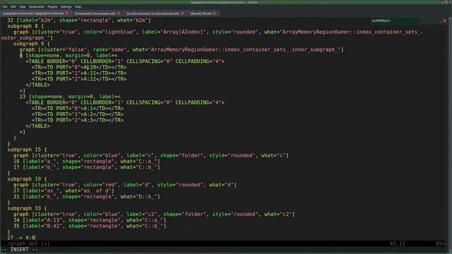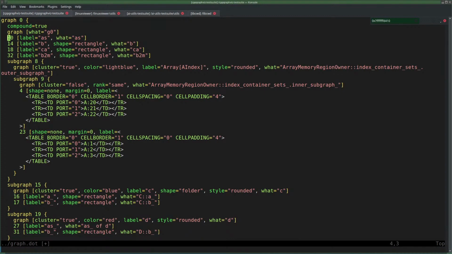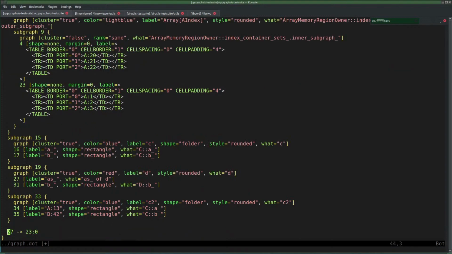No, wait a minute, this one is the one in main, I think. This is the one in D, so I need 23. Well, I can do the other one as well. That would be this one. So from 10 to 4. So that maybe that would be 2 possible edges. Let's see how that looks like.